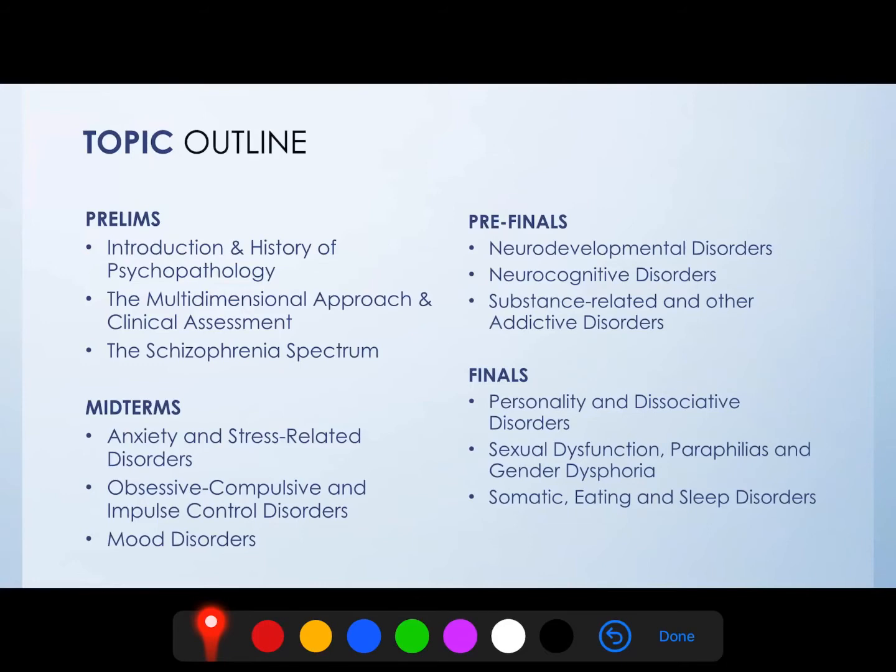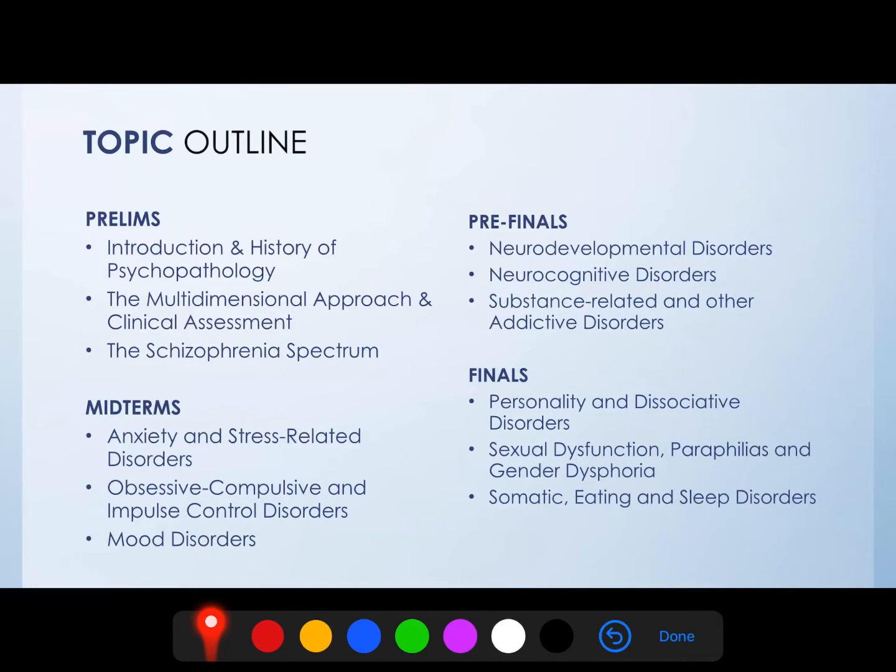And then after that, we are going to jump straight into the schizophrenia spectrum. So in the Philippines, this family of disorders, one of the most common, perhaps actually even the most highly reported, although baka ma-overtake siya ng mood disorders, particularly depression. But right now, this is it.